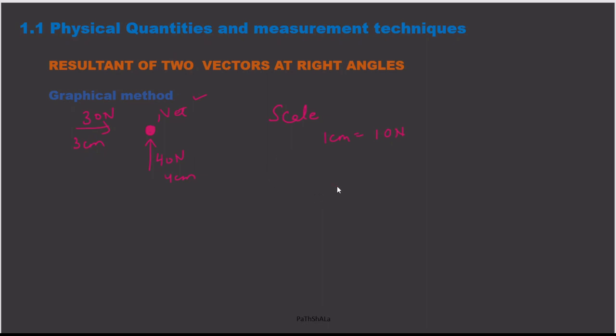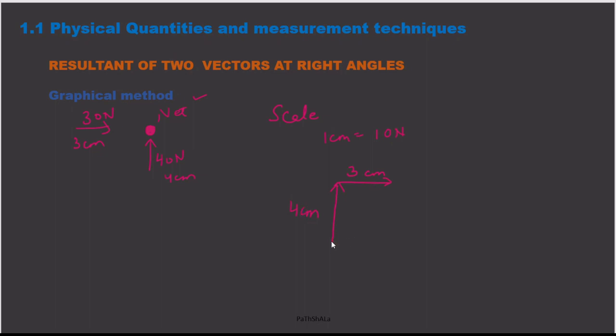So I will draw a line of 3. Okay, let's draw this vector first, then we'll join the head and tail. So let's draw a line of 4 centimeter. This is not 4 centimeter exactly, because I am not using a scale. Then take a scale, and again you will use the head and tail method. You will join the head of this to the tail of the second. This is 3 centimeters. Right?